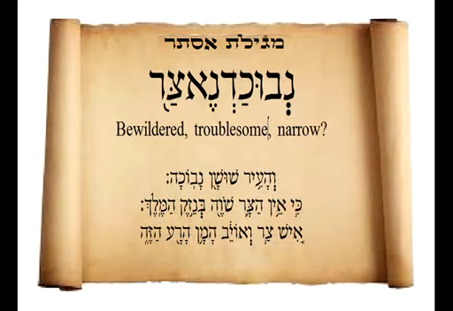The next name is Nebuchadnezzar, who was the evil king of Babylonia. And we note that the beginning of his name is Navuch, or bewildered or perplexed or troublesome, and possibly at the end, narrow or hatred. And we read the word later on, V'ha'ir Shushan Navocha. And once the orders came out to go and to murder and annihilate all the Jews, it says that the city of Shushan was confused or perplexed.